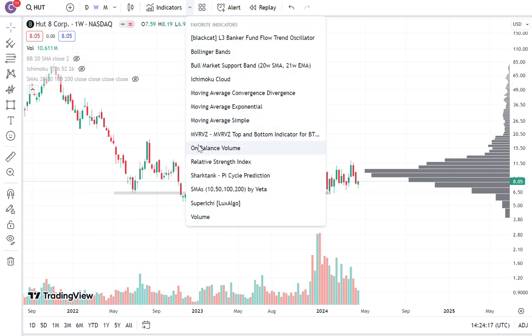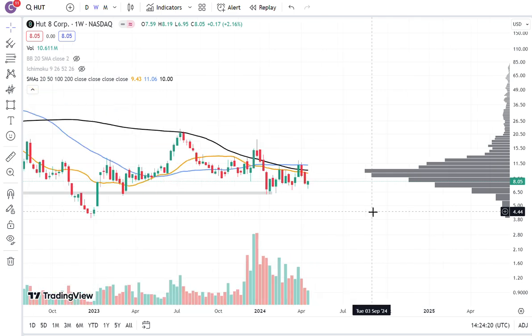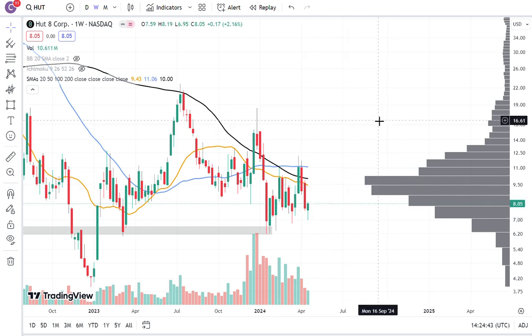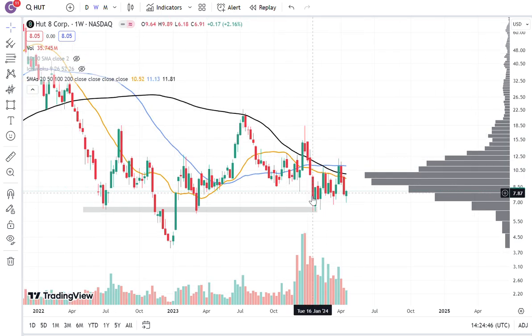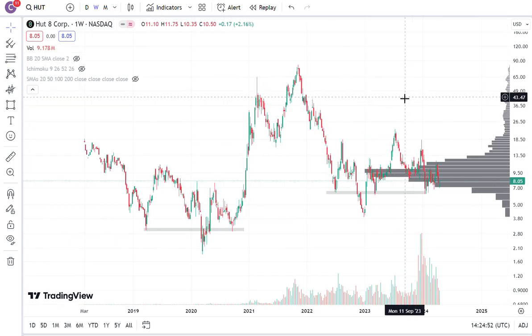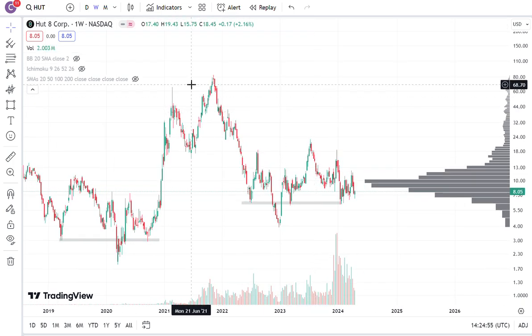If you look at the weekly moving averages too, you can see that there's an issue here because you don't really have the 20 above the other two, the 50 and 100. So this is still considered to be a bear trend, unfortunately. Not a full bear trend, but it looks like an uncertain bear trend so far. And the 20 continues to crawl down, which can continue to serve as potential resistance if it just keeps on crawling down like that, right? Until it breaks above it convincingly, which so far there's no confirmation it's going to end up doing. Unfortunate situation for HUD, but I still think that it's probably going to end up doing pretty decent, but it's just not ready for me to say that.